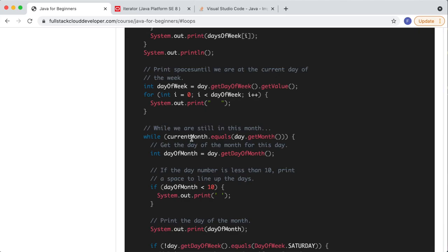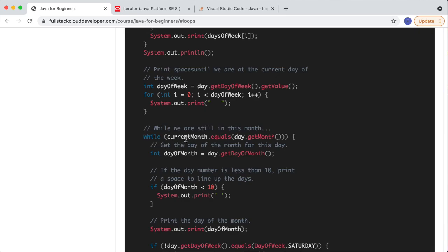So say we're in July, because we are right now at the time of this recording. And by the time we get to July 31st, the next day is going to be August 1st. And as soon as August 1st is there, we're going to say, hey, day, what month are you in? And it's going to say, I'm in August. Okay, that's not our current month. We're going to stop because we're in July. And that's the one that we want.